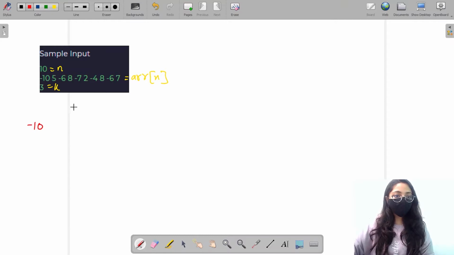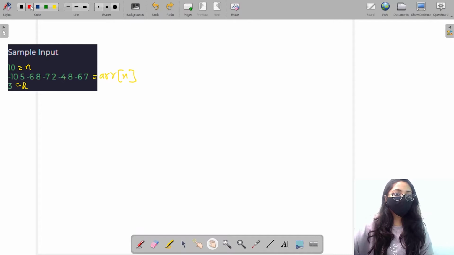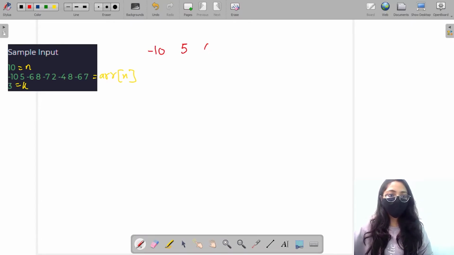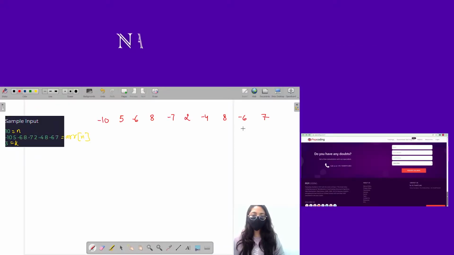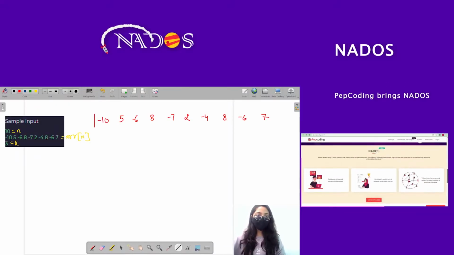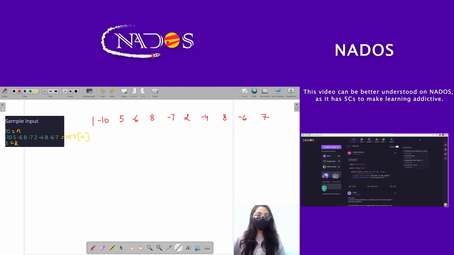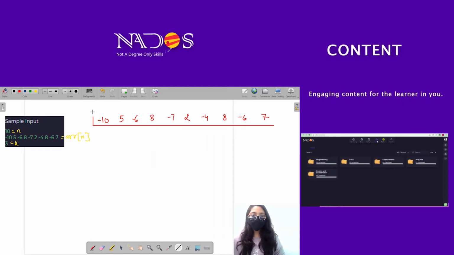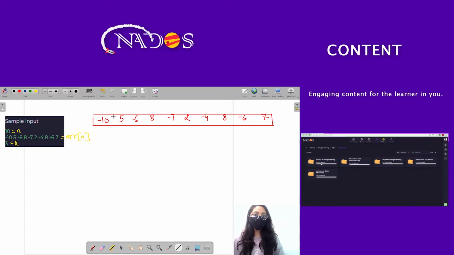So I have minus 10. I'll just write them down over here. So we have minus 10, 5, 6, 8, minus 7, 2, minus 4, 8, minus 6 and 7, and this is my array.